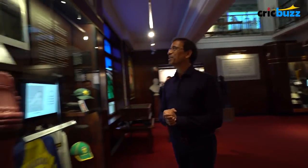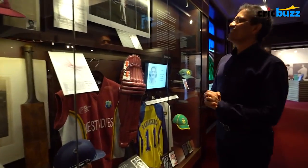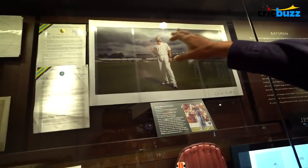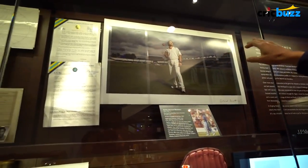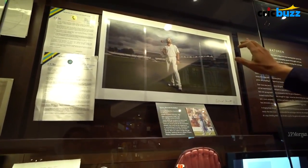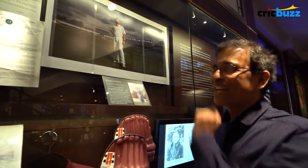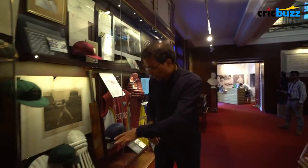a look at Tendulkar. Just look at that portrait there. Isn't it a fabulous portrait? That pavilion, the media centre at the back came in much later. That stand with the sails, all that came in much later. And for my friend Akash Chopra, I'm going to send him that little photograph there as well. And I'm going to end this section of the tour.